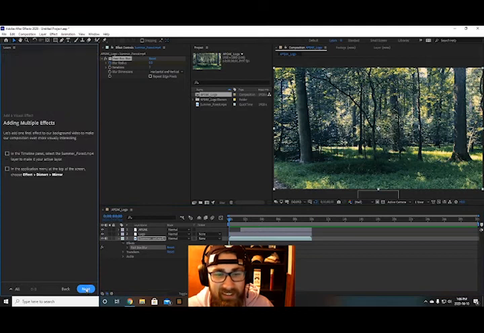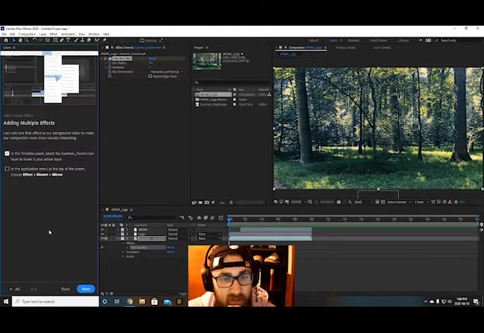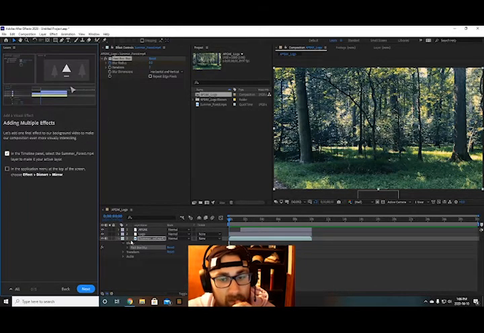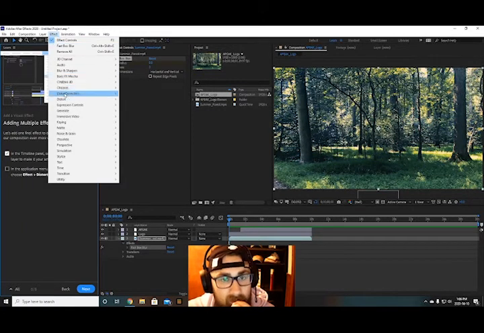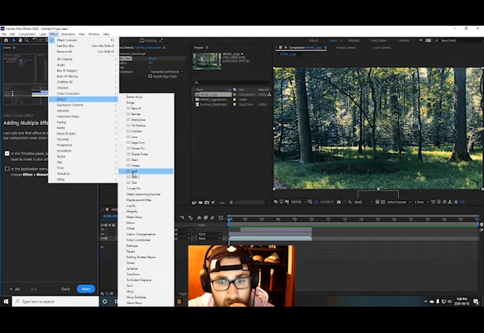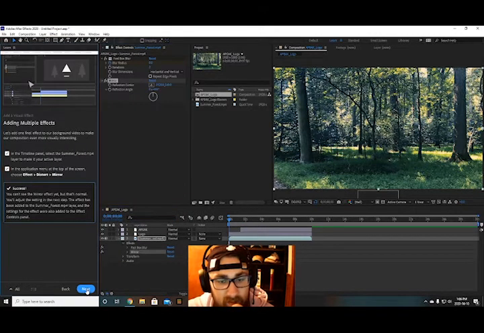That's really cool. Let's add one final effect to your background video to make our composition even more visually interesting. Cool. In the timeline panel, select the summer forest MP4 layer. Yeah. In the application menu at the top of the screen, effect, distort, mirror. Wow. Mirror. Okay. Cool.